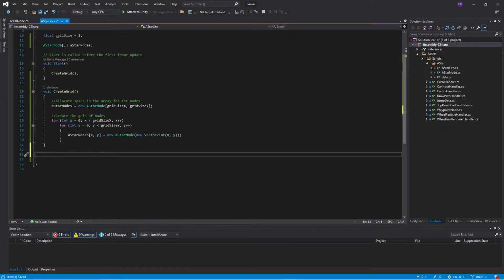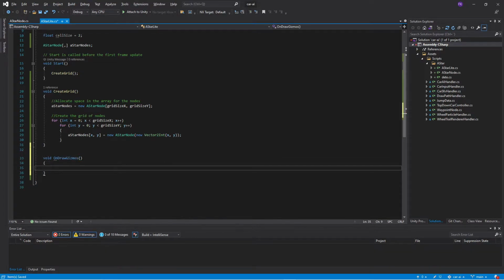When we do things like this, we want to debug it so we can see visually what is going on. And in Unity, there is a nifty little function called OnDrawGizmos that is only shown in the editor. So anything that is drawn in here is shown in the editor, and it is actually running all the time. So what we need to do in this case, because we're going to draw these nodes, is check that it's been initialized in this start function.